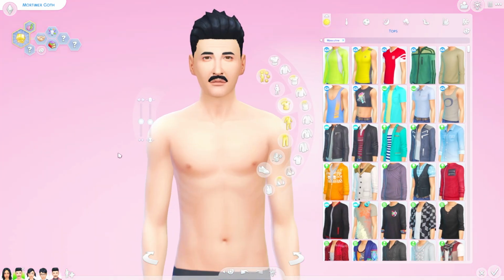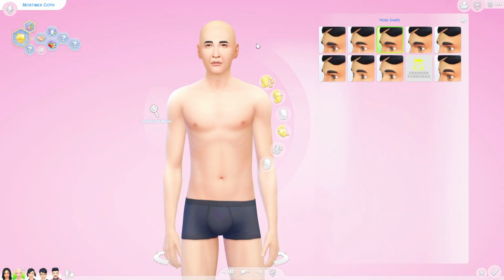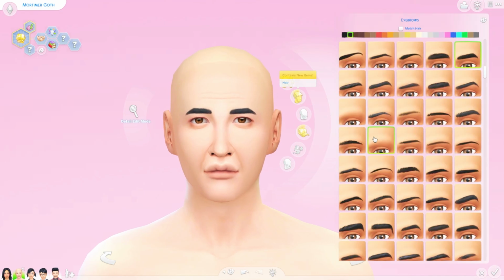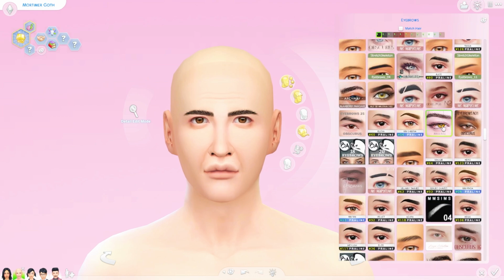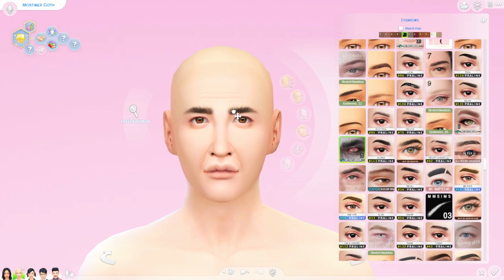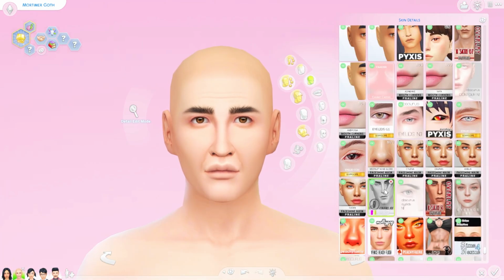Today we are back in my favorite place, CAS, and I am doing the next installment in the realistic Townie Makeover series. As you can see here, yes, I am making my way to the Goth family. So we're starting off with Mortimer Goth for this video. Next week will be Bella.